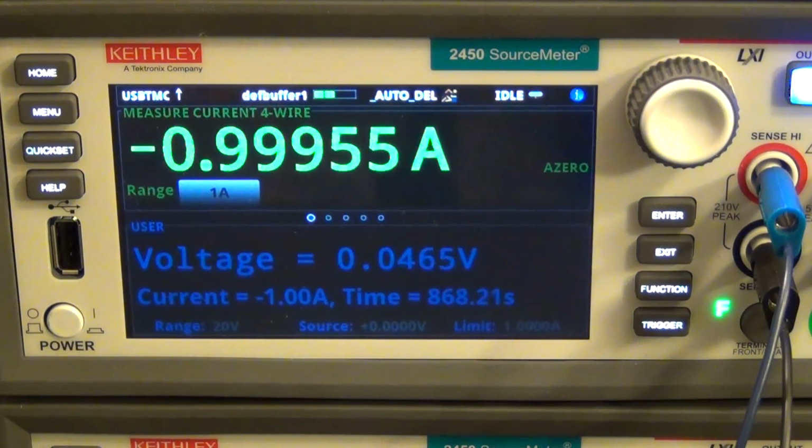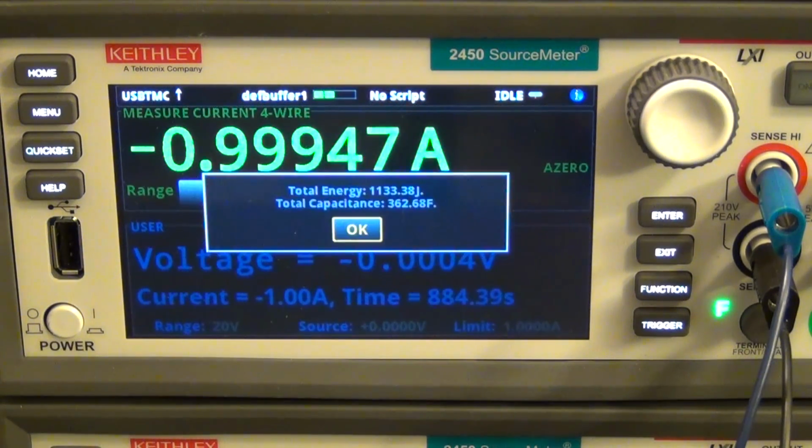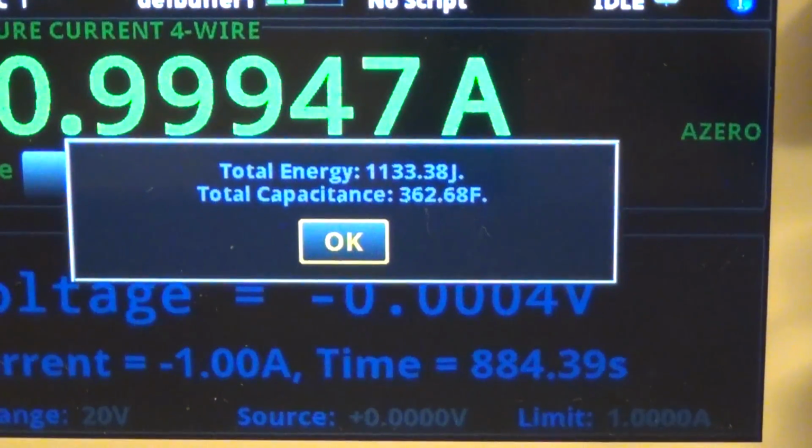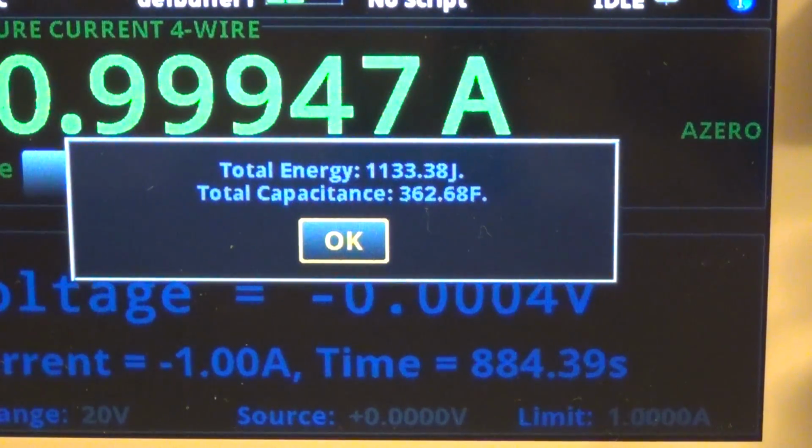Come on, just a few, 50 millivolts now. And again, you can see it's still continuously discharging at 1 amp, even at 40 millivolts, of course, because this is an active source, so it can do that. And once it's finished, it should report us the total amount of stored joules as well as the capacity. Let's see, almost there. And here we go. There we go, look at that. There it is. So it's telling us that the total amount of energy was 1,133 joules, about 362 farads.